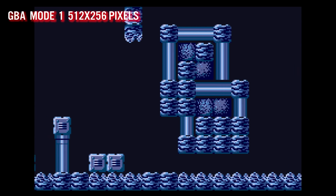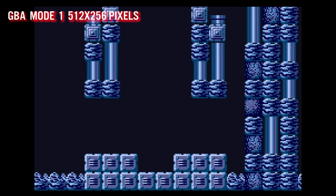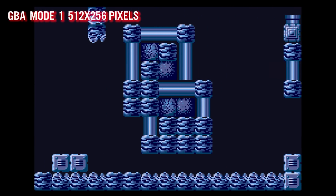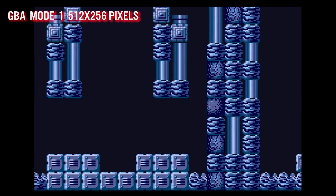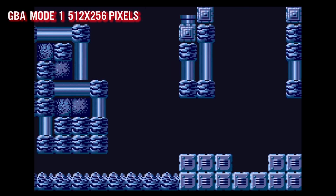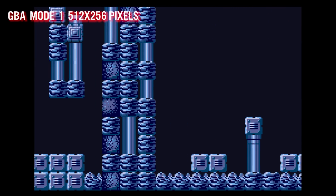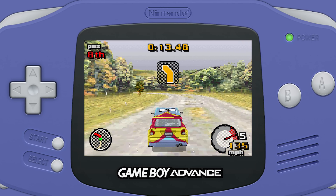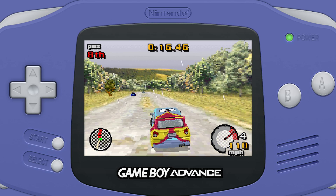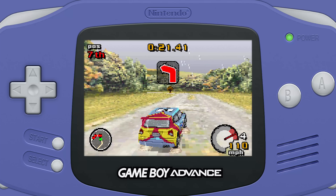Consider a scrolling image that's 512 pixels wide by 256 pixels — mode 0, 1, or 2 could be used. Attempting this in bitmap mode would consume too much VRAM, and scrolling per pixel would require heavy optimization, so why bother when tile modes have hardware scrolling registers? On the flip side, for 3D engines like raycaster games — Wolfenstein and Doom, for example — use of bitmap modes makes more sense. There are many examples of impressive 3D engines developed on the Game Boy Advance that utilize these modes.